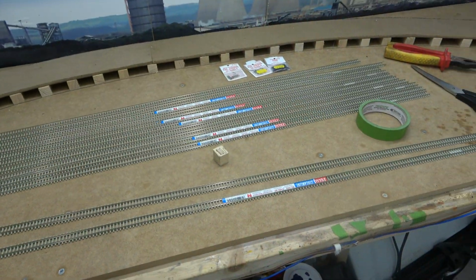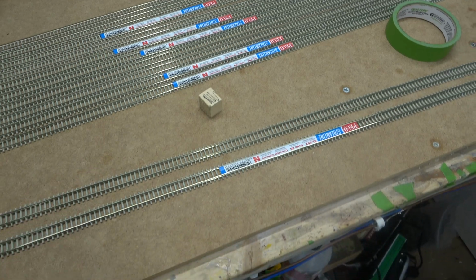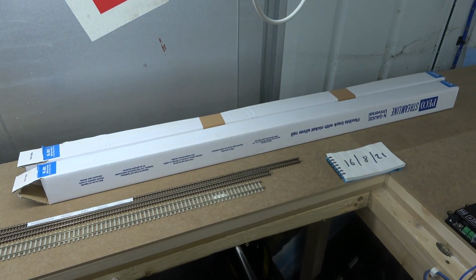As mentioned numerous times previously, I will be comprising this whole layout of flexi track. So I've got several lengths here of the concrete stuff, and then I've got 2 more boxes which I bought a while ago for a future layout if I ever needed them, so I can dig into those.